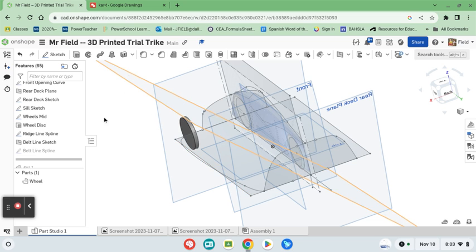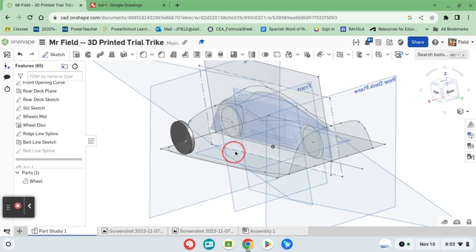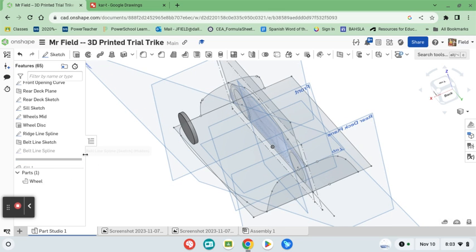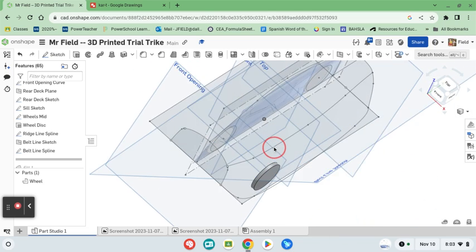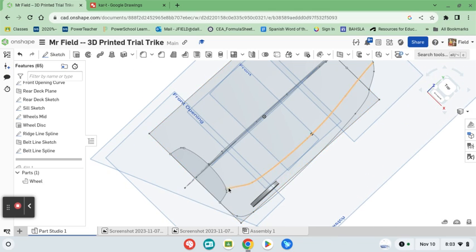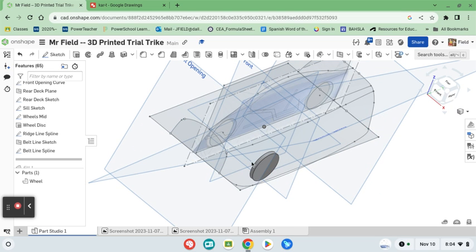So now you're going to pick that plane, sketch on it, and create your belt line sketch. In this case, I'm going to go ahead and show that so you can see mine. Again, that's my belt line sketch. And it's only 1, 2, 3, 4, 5 spline points again.